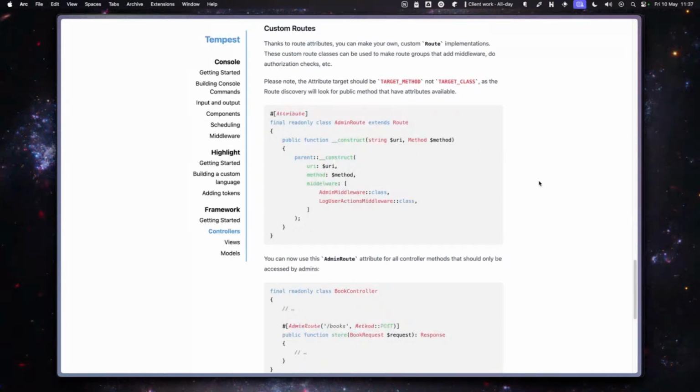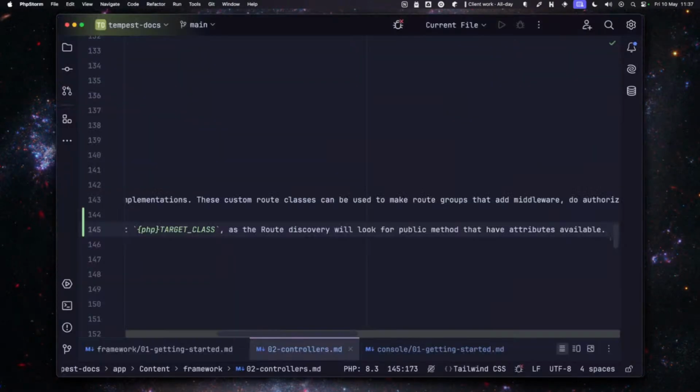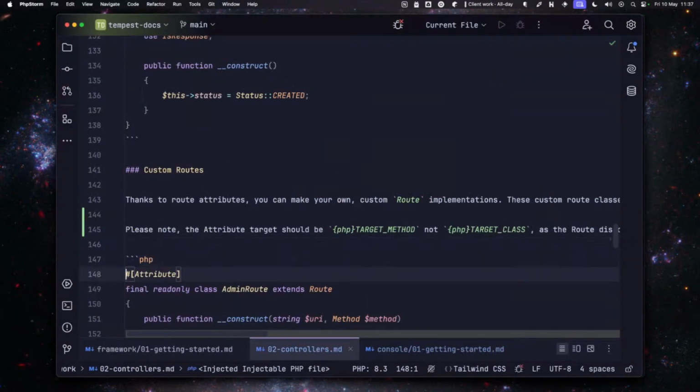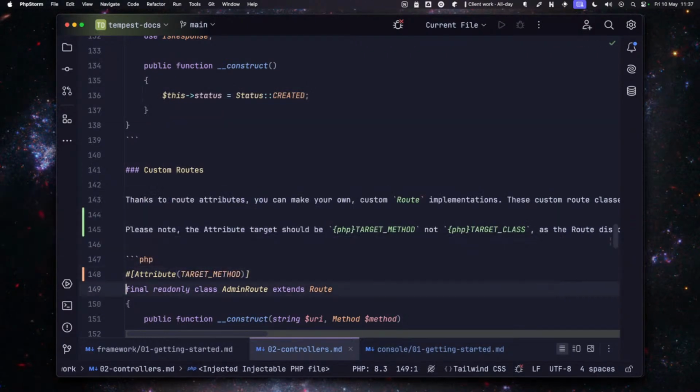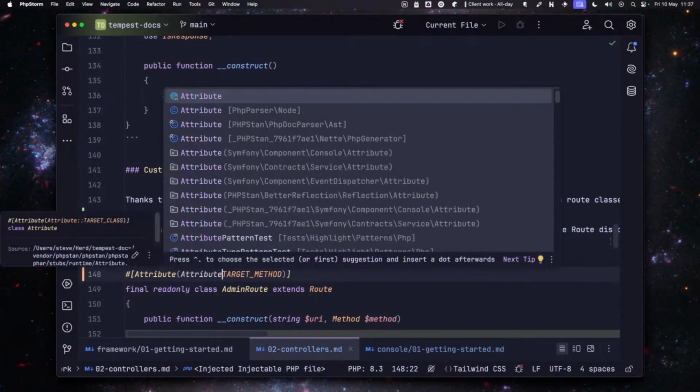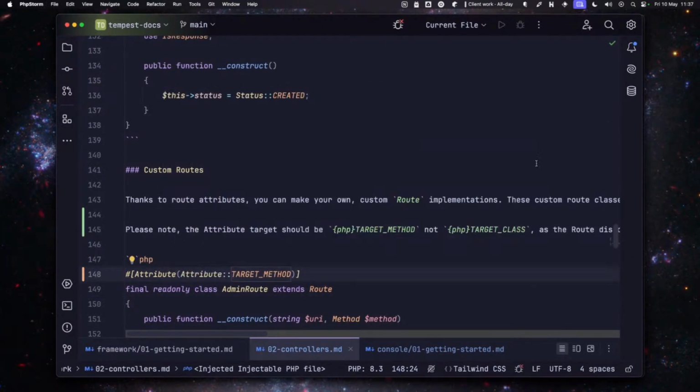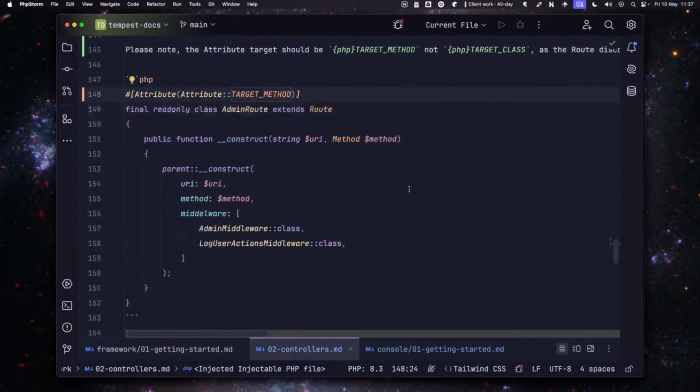Admin route, and so on. I think that's probably about it for now. I'd possibly say like we should have that on to make sure people understand it. Attribute, target method, do your magic.